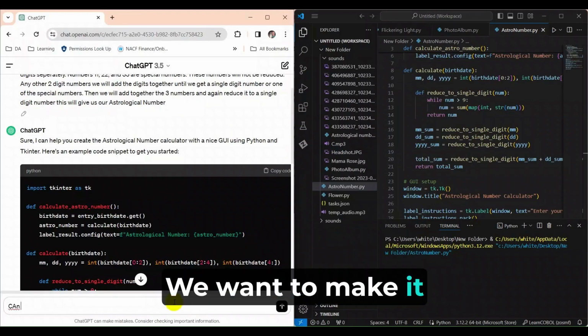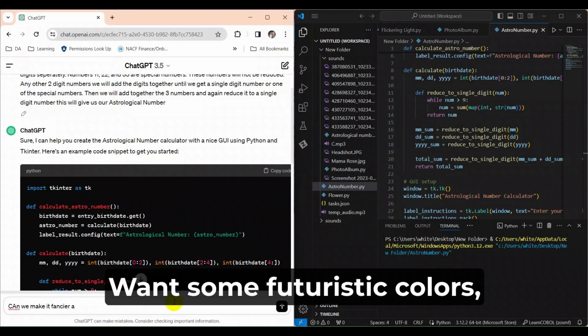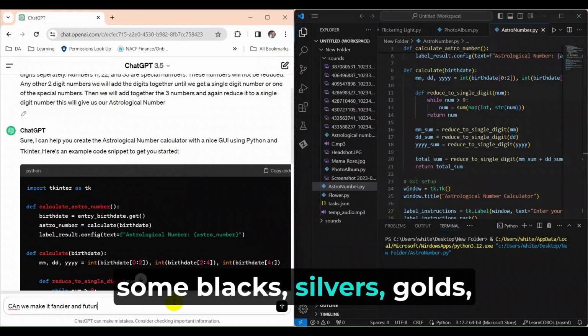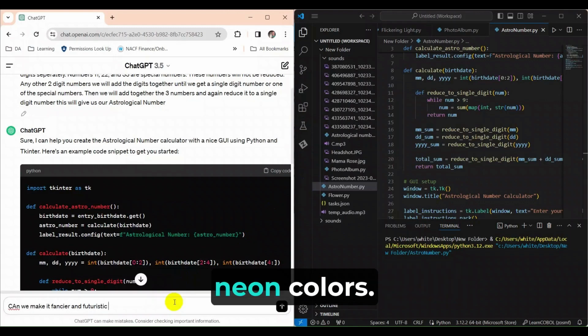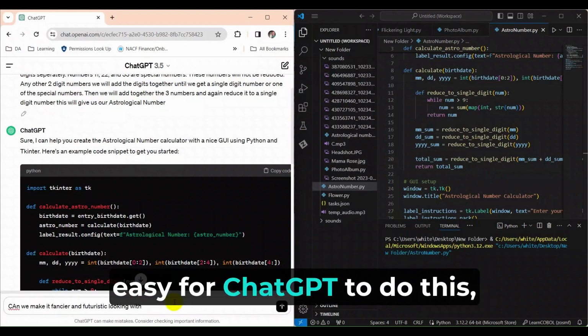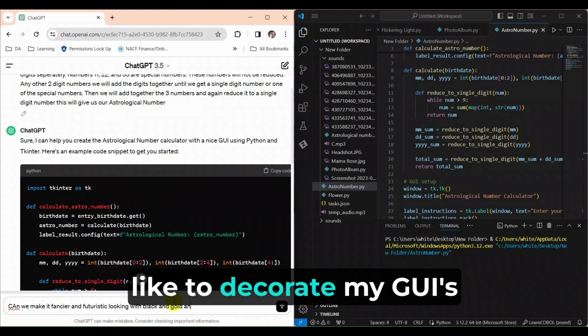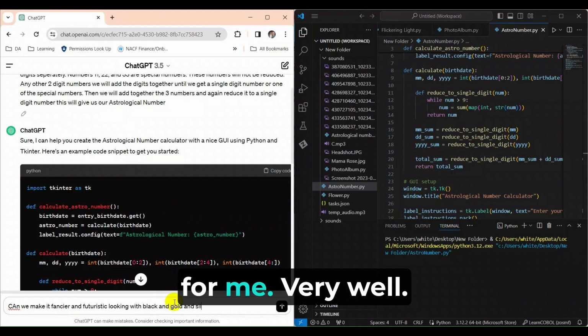We want to make it more fancier. And some futuristic colors, some blacks, silvers, golds, neon colors. You'd think that it would be easy for the program to do this, but for some reason, it doesn't like to decorate my GUIs for me very well.